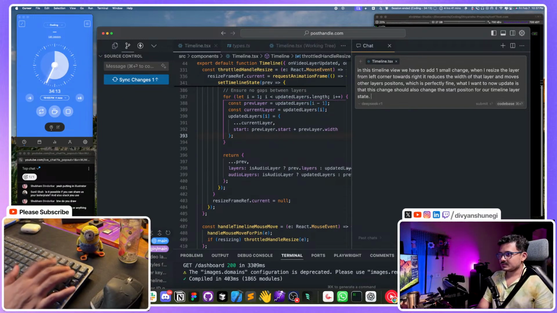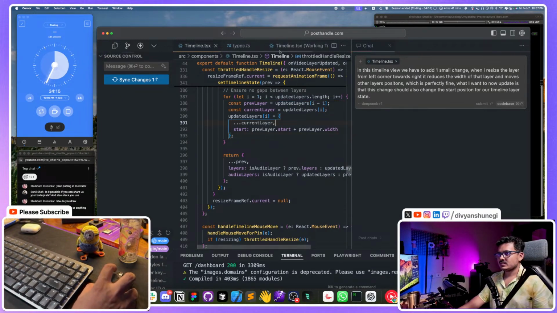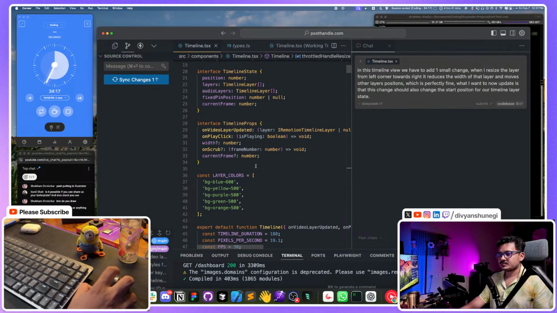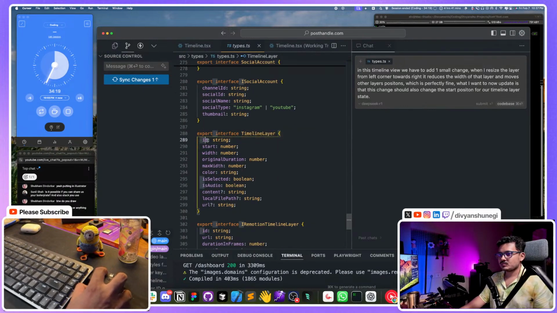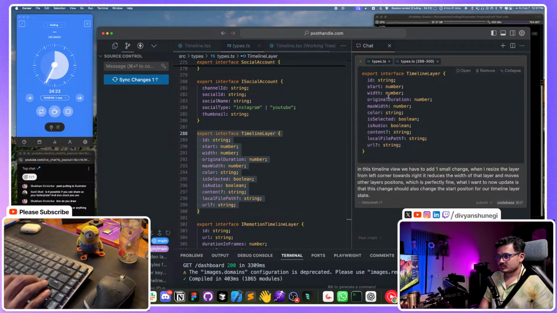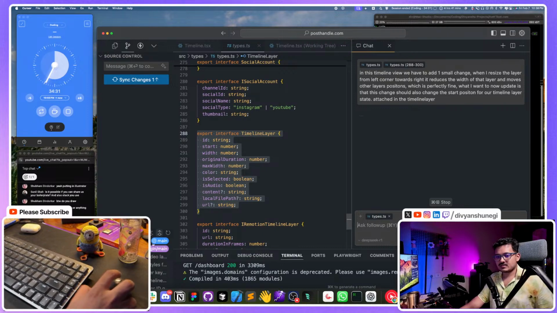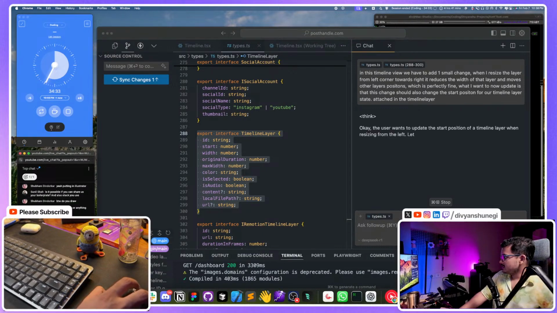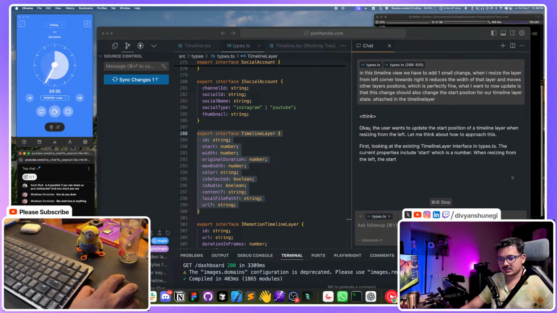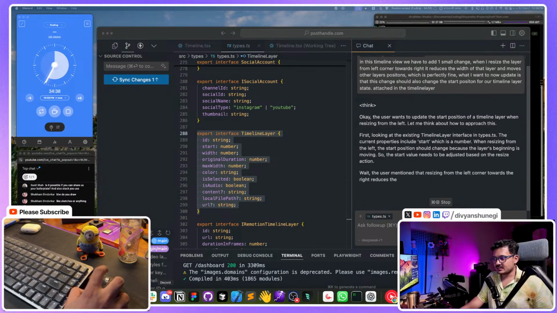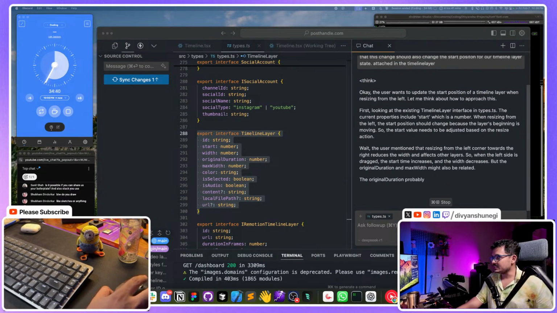Where is our timeline state? Here. Attached is the timeline layer state. Let's see if it can do it. If it can, then we are good. I am sending. Yes, dude, please send. I'm waiting.